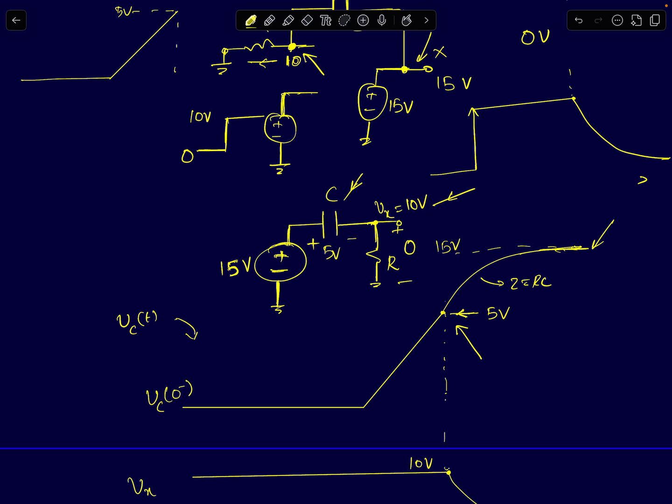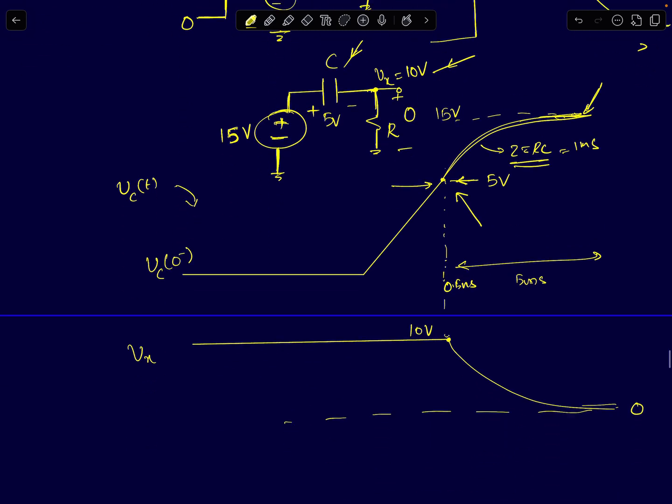So I'm directly drawing this because in the last lecture I told you how to draw this. It's a first order system. You know the initial value, you know the final value, so you can draw the graph. Initially it's 5 volts, finally it reaches 15 volts. It's going to be a first order charging with a time constant of RC, which is 1 millisecond. If it starts off at tau by 2, in half a millisecond it reaches 5 volts, then if you take 5 time constants, which will be another 5 milliseconds, it will more or less reach 15 volts.